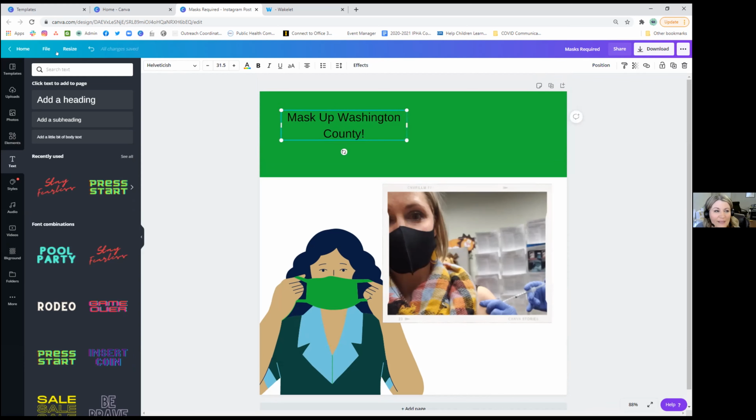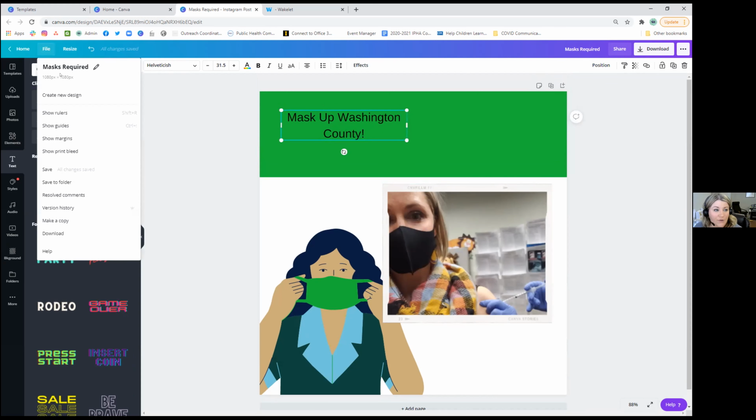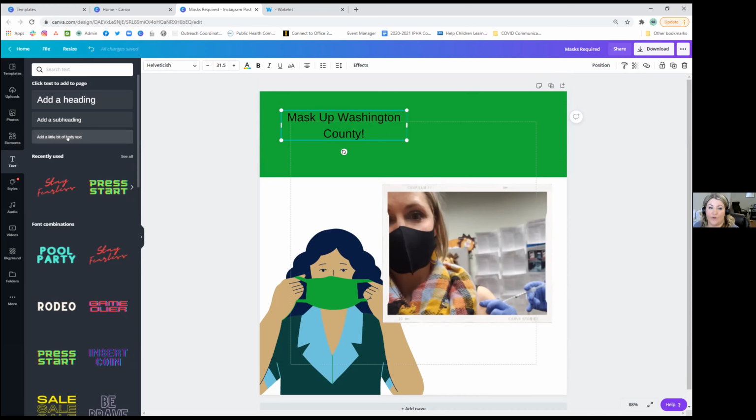So if you go up here on the top left corner to file, you can have show rulers, show guides, and show margins. My favorite thing to use is to show margins. So if you'll notice when I click on that, there's a box inside that comes up. And this is my favorite thing to use because I feel like it makes sure that you don't have text running off of the page.